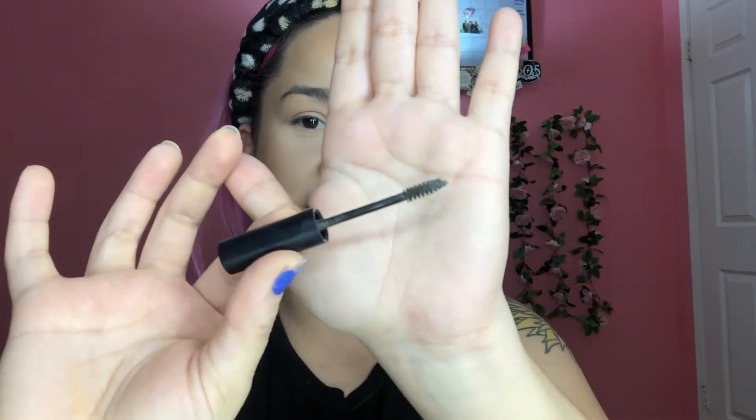For brows, I don't fill them in anymore — I just go in with my elf Wow Brow in the color Deep Brown. It has little fibers so those help and it kind of fills them in for me. I have decent eyebrows so if you don't have enough eyebrow hair this might not work, but if you have really bushy eyebrows you're gonna look great. I brush up and then with the same gel I kind of form the eyebrow shape so it doesn't look as skinny.